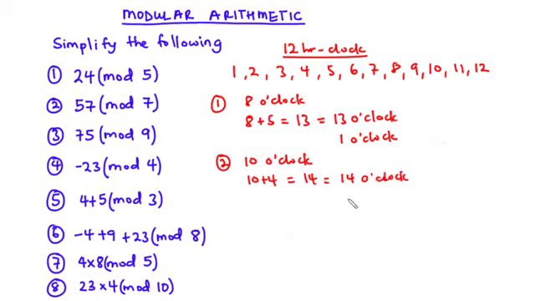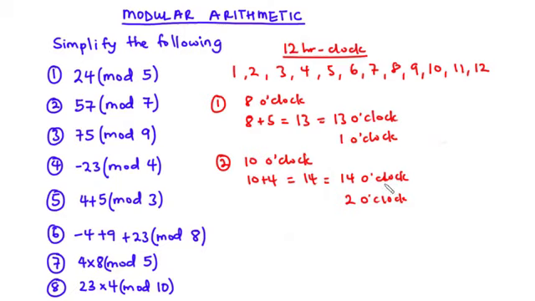Now what does this mean? What this primarily means is that the 12-hour clock is modeled to operate in modulo 12. So for this case, the numbers wrap around after reaching 12. So instead of moving on to 13, 14, 15, 16, and so on, they rather wrap around and start again from 1, 2, 3 through to 12.